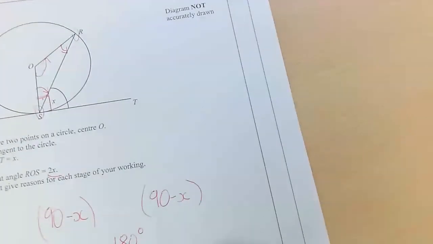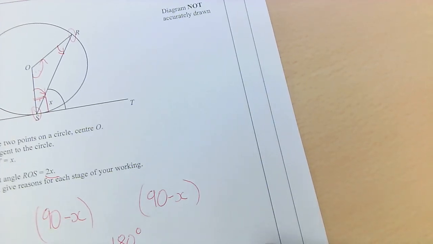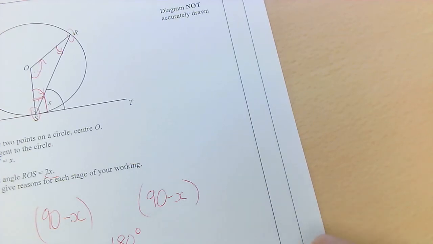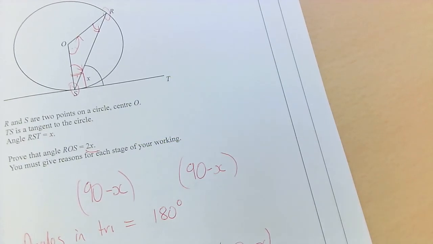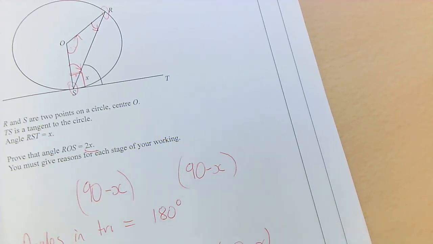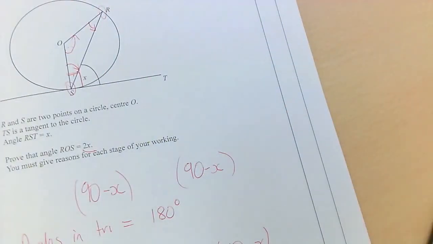I'm just going to take this out of brackets. And because we've got a subtract and then a negative there, that's going to become a positive. Likewise, the same is duplicated over here. And then finally, we can just tidy this all up. 180, take away 90, take away another 90, is going to leave us with nothing. And then we're left with an x and an x, which is 2x. So therefore, our angle ROS is 2x. I hope that makes sense. Any questions, ask your maths teacher.